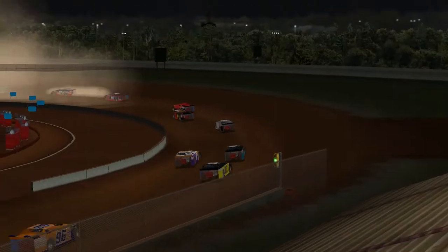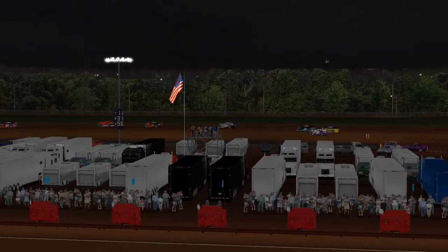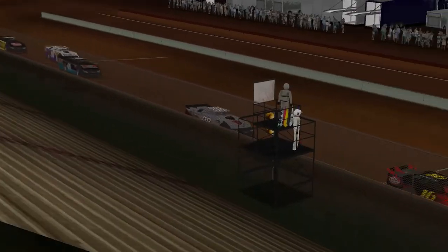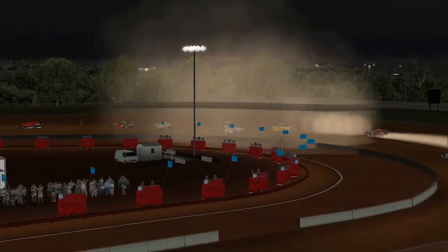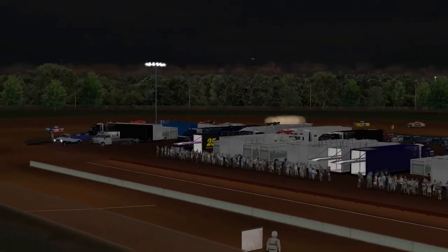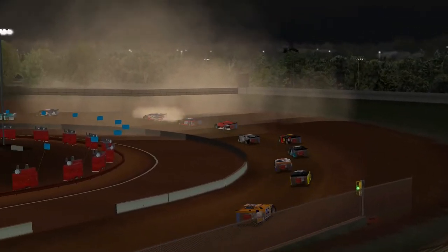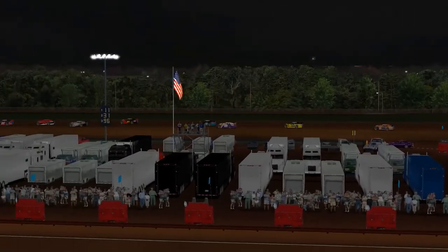The question's going to be how well can he get through some of this lap traffic here, as he is now on the high side of Creed Daniel, but Creed might be holding him off. He is for now at turn number 4. So right now we have 19 cars on the lead lap. Make that 18 now, as Noah Twister gets by Maxwell Fye, Taz Taylor now the next car to be a lap down.